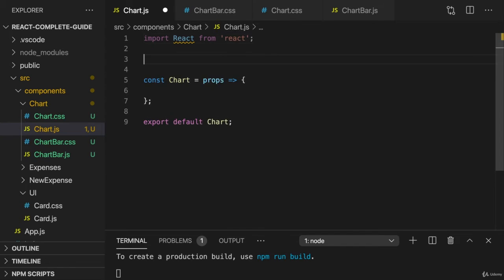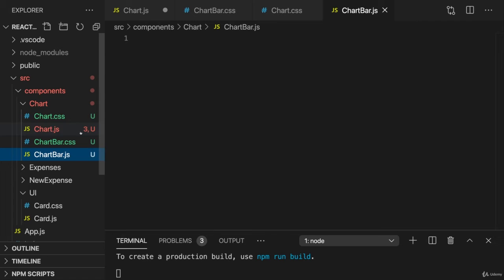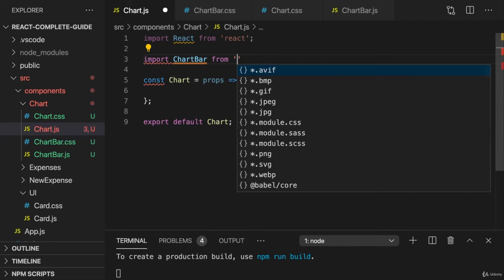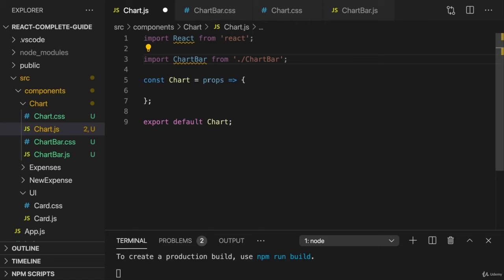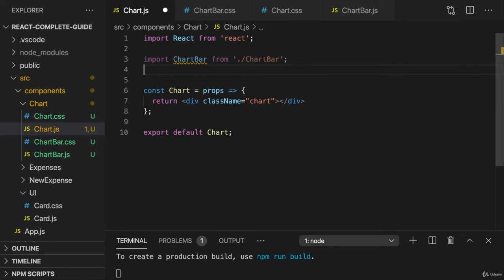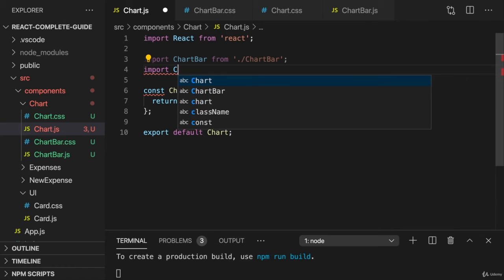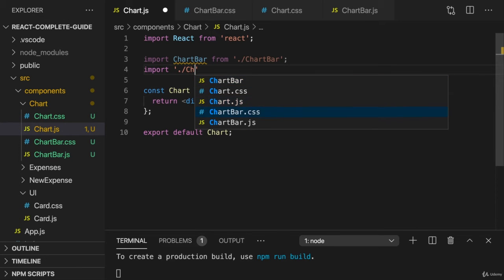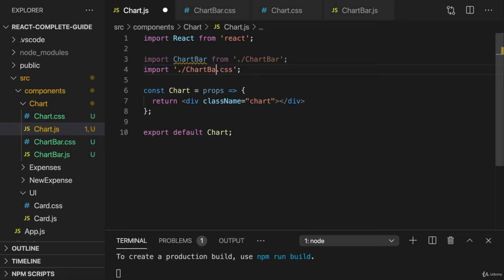Well, eventually, we're going to import the chart bar component. At the moment, it's of course empty, but we're soon going to add something there, and hence I can already add this import. And I then want to, in the end, return some JSX code where we have all these chart bars. So maybe we first of all set up a div with a class name of chart to apply that styling. And for that, we then also import chart CSS like this. Not chart bar, but chart CSS to apply the styles. But inside of the div, we now want to have the bars.